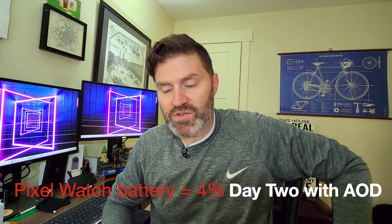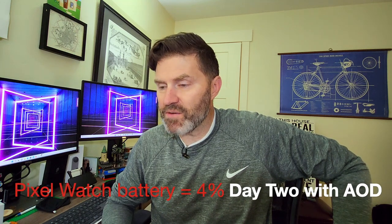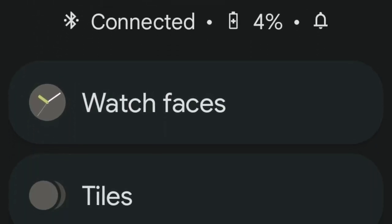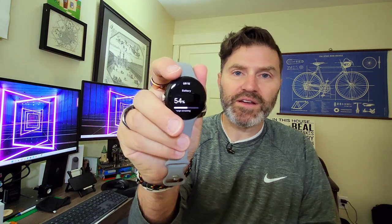I'm going to continue to run the batteries down, and then I'll do a follow-up on battery life. Right now, I'm running AOD, so let's see, about 16 hours of use, but I was sleeping for almost 9. Yeah, the battery drains fast. So the other reviewers weren't lying. When you have AOD always on display enabled, the battery really drains. When we started making this video, now we're down to 45% battery life. I'm hoping that it does an estimate. It does have battery saver, a lot of nice features.